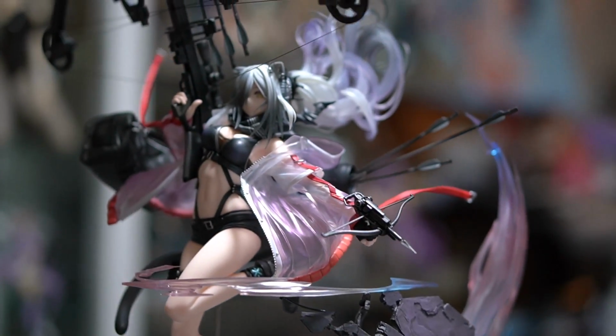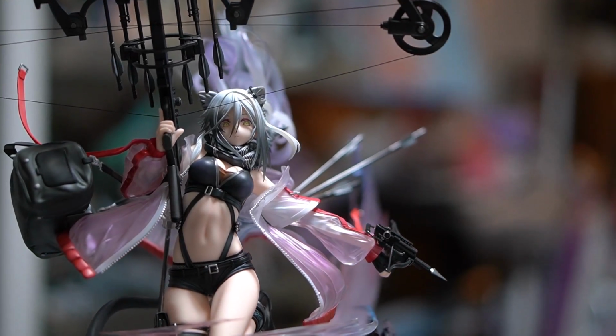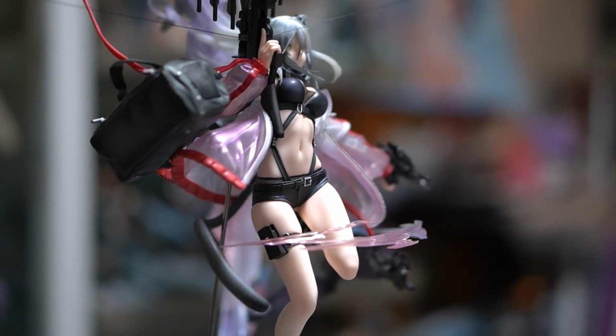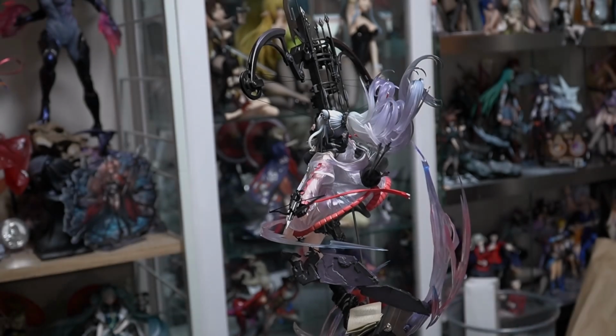Anyway, when you go from top to bottom in this figure, what you really notice around her is how much aesthetically she stands out from a distance. You can notice this figure from anywhere, hence the price point. The jacket is flailing, kind of Evangelion Radio Eva style. The only thing is that metal pole, but actually it could be an accessory. You could think of it as an Azur Lane New Jersey bunny.